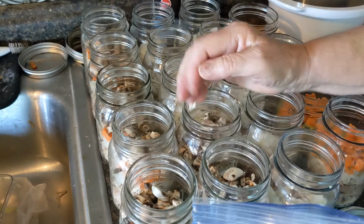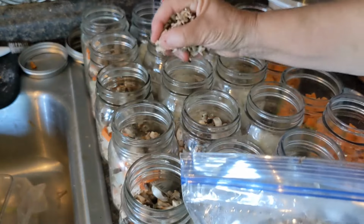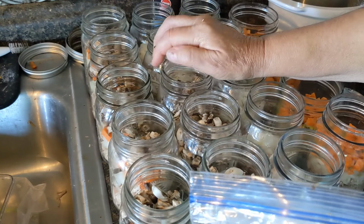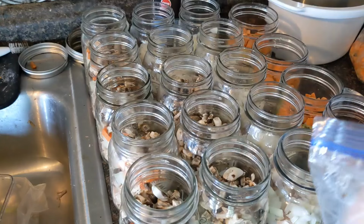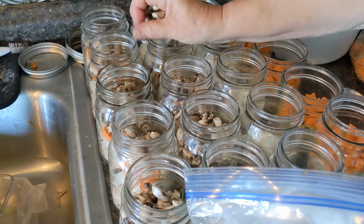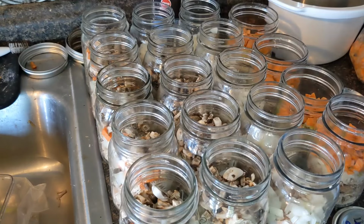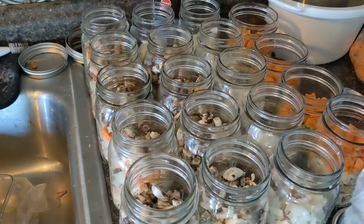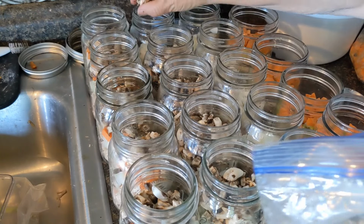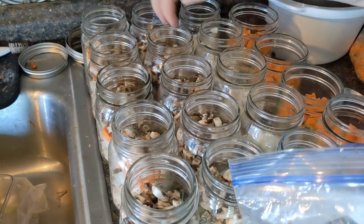If I had my canning funnel, it would be a little less messy, but don't worry guys, I tell you every time I wash my hands before I start all of this. I've had people comment how gross it is, but you know what, I'm eating the food. It's going to be pressure canned for 75 minutes. I don't think if I do have any germs, it's going to affect much. Now the jars won't look completely full when I'm done because once I run them through the pressure canner, things like these mushrooms are going to really shrink down.